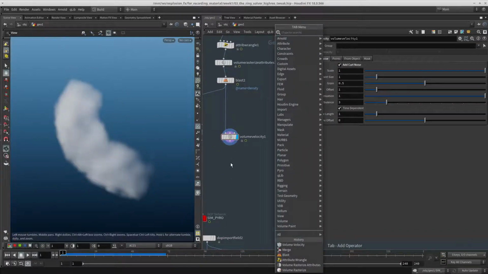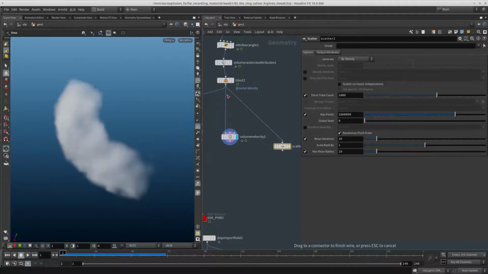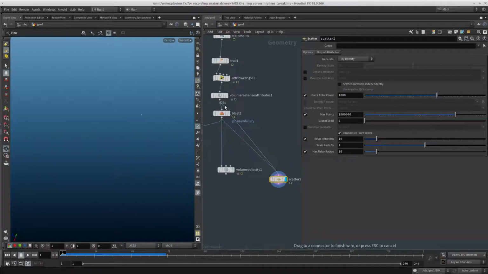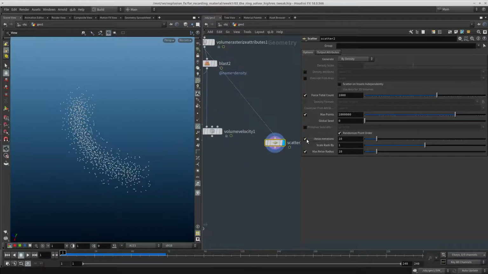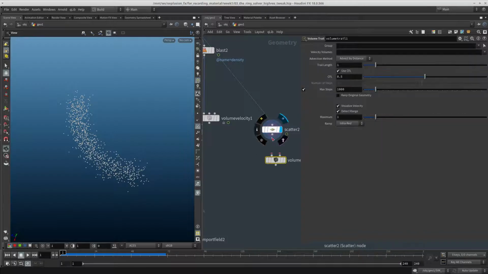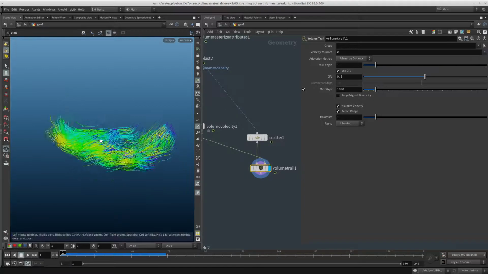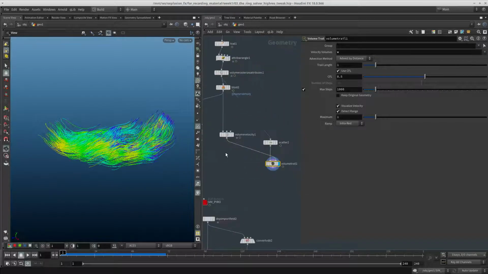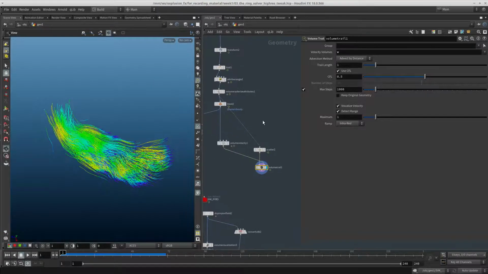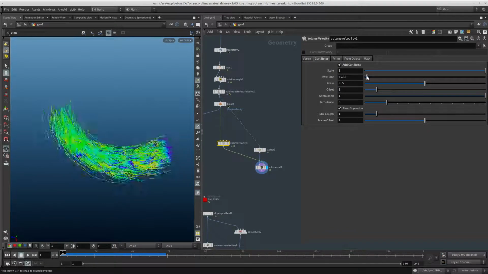One way to visualize this that I like to use is to put down a scatter node and scatter points. Not on this one. I can scatter points here, and I don't need them to be organized. And then I use a volume trail node, with points and then a velocity field. Make sure it's using the V, and that's how the velocity field is going to look now. If I disable this, you can see it's just a circular motion, and if I add the volume velocity node, we can break it up.